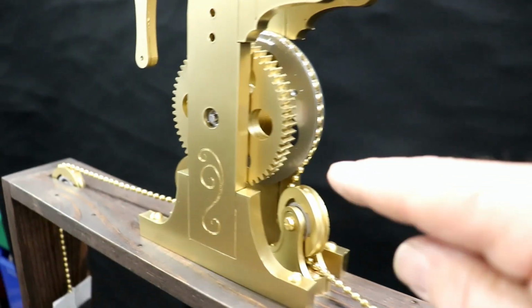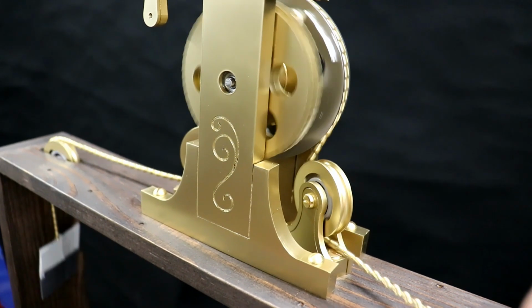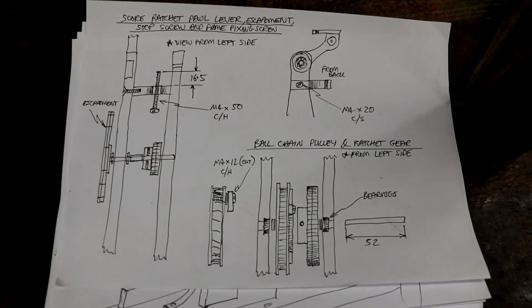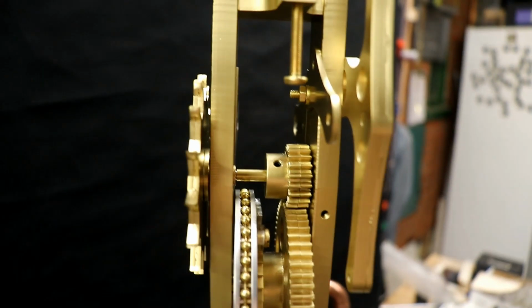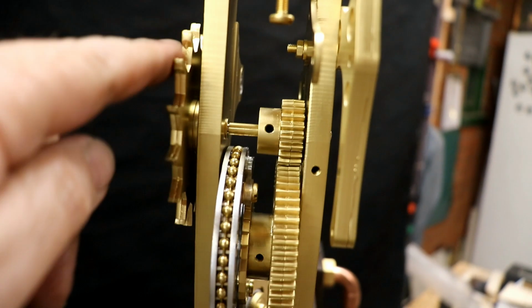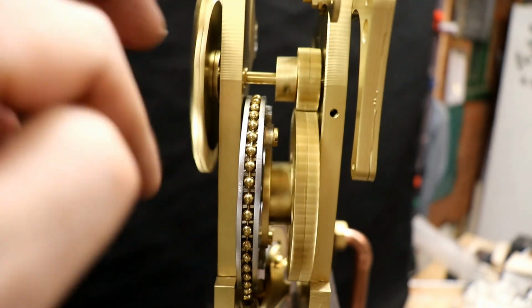I never realised until I got this far and was pulling this through, thinking, oh, that's really stiff, and then seeing how much the ball chain was bending. I'll tell you what, I'm very pleased with these instructions. They're lovely and clear, because I was just putting these on and it shows me where all the washers have to be, the spacers. Look at that. Isn't that lovely? And I do like the brass ball chain against the silver pulley.